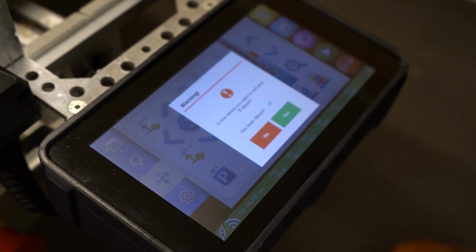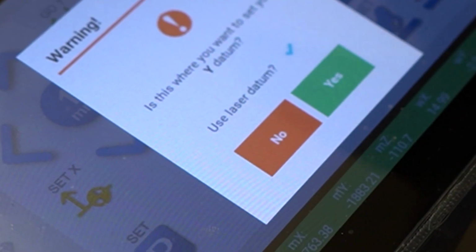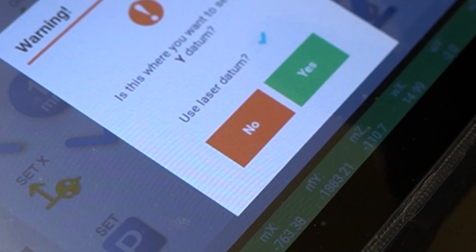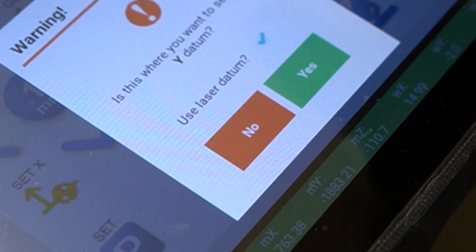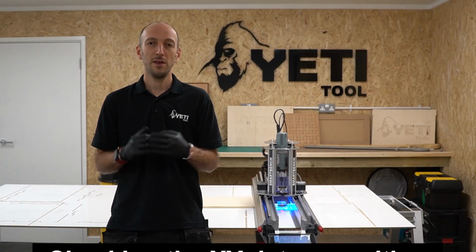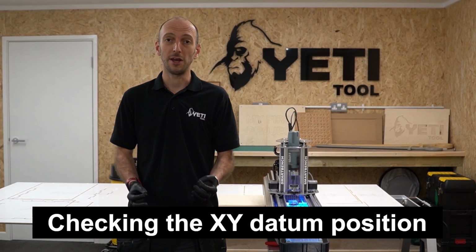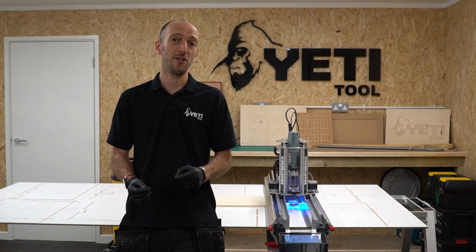If I push on set Y, then it'll ask me, do I want to set my datum in just Y? I can again either just use the laser or the tool center with this box and then confirm by pushing yes.